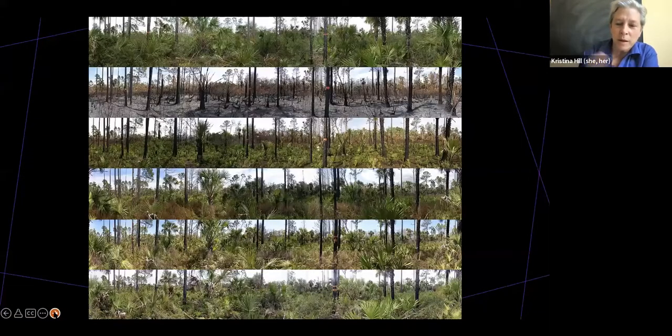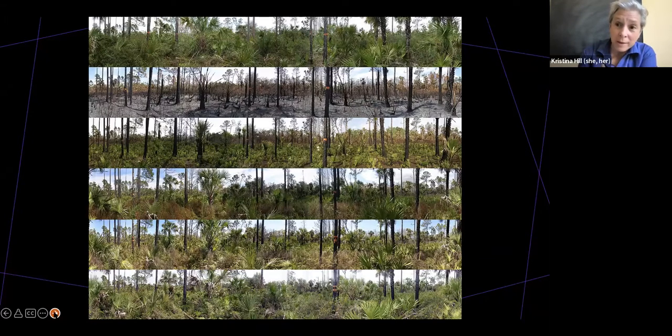This is an image from Florida National Wildlife Refuge, showing the kind of change over time from the moment a fire occurs, through the regrowth of vegetation, back to a state that looks more like the pre-fire condition at the top. What I'm trying to trigger in your mind looking at this series of images is that fire increases habitat diversity, and habitat diversity is a very, very important component of species richness, the number of species.